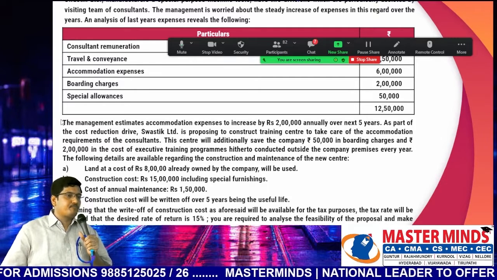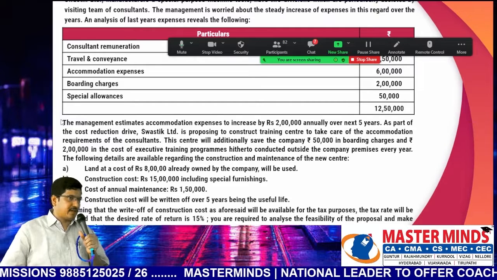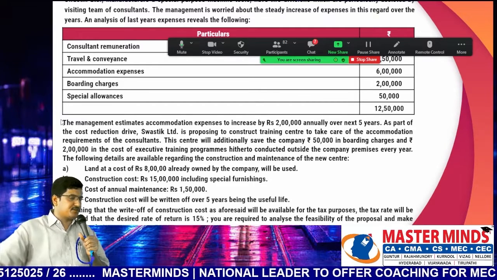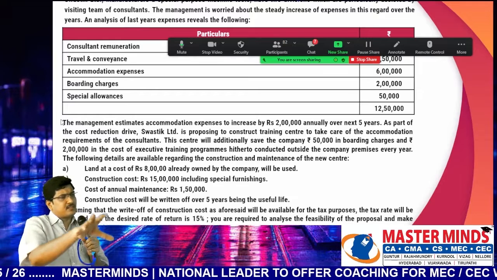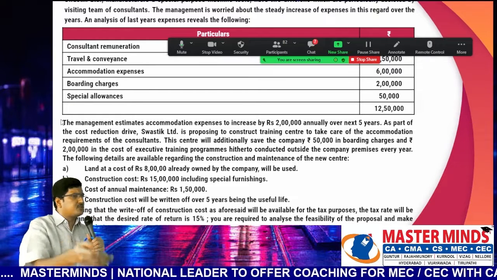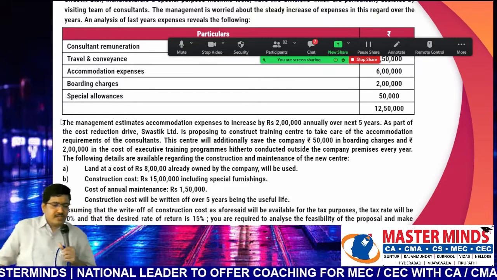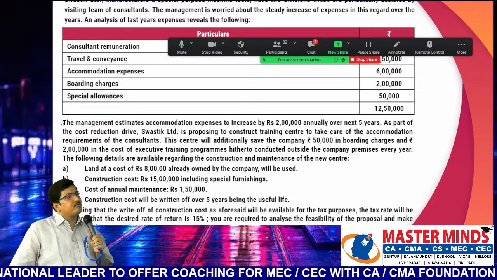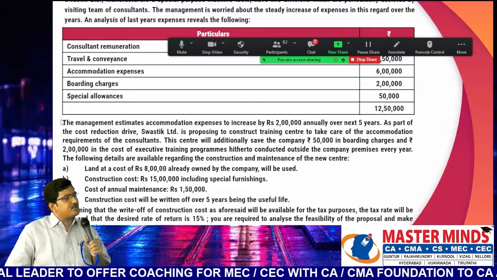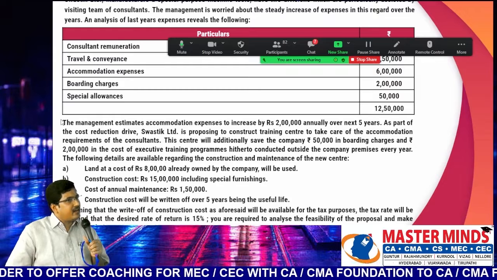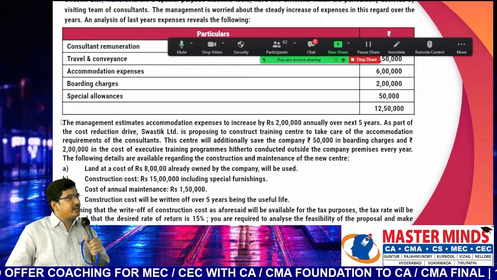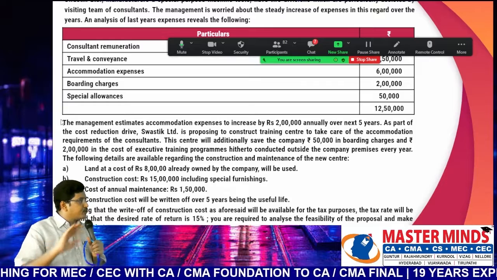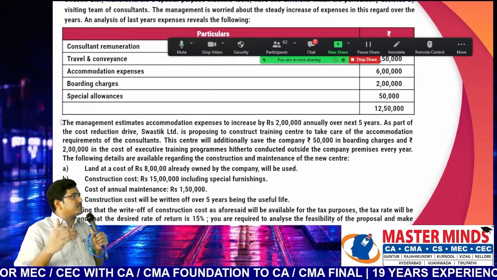Less depreciation. Actually, we need to take another working note for calculating depreciation, but let us mention it in the brackets itself. How much is the depreciation? Capital expenditure is 15 lakhs. So will the income tax permit you to consider depreciation for land? No, because land is an appreciable asset. It's not a depreciable asset. So we need not consider any depreciation on land.